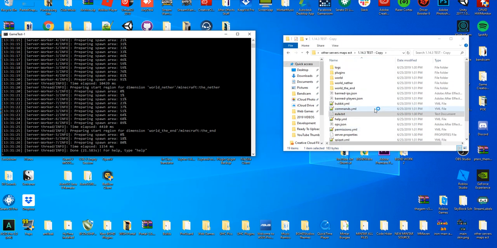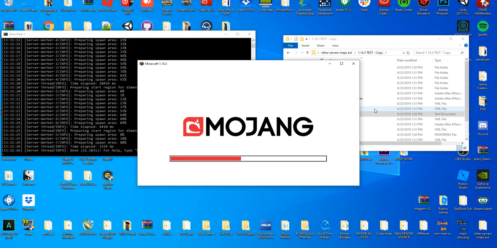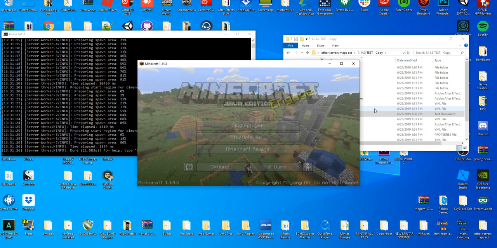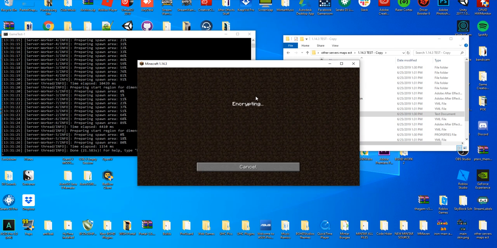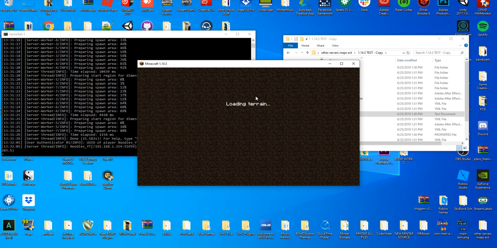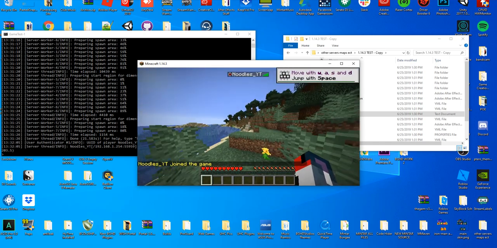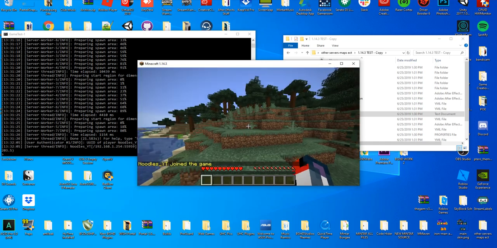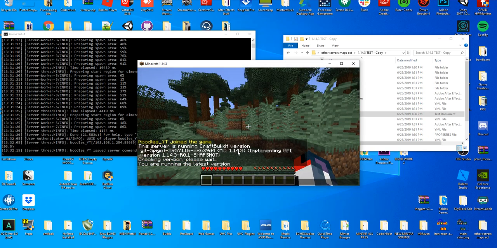If you are using this on a local host or on the same machine you have Minecraft on, you can connect to the server with the IP localhost, or 127.0.0.1 will join successfully as well. But once you click multiplayer, you're going to direct connect, or you can add it to your server list. All you have to do is localhost and you can join. And there we go. We have successfully joined our Spigot 1.14.3 Minecraft server.